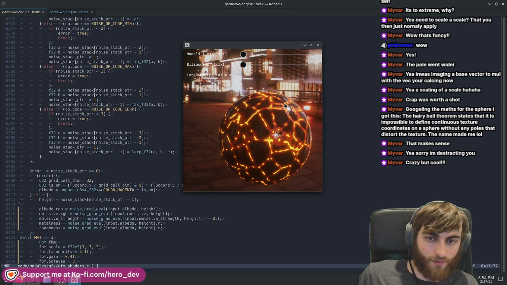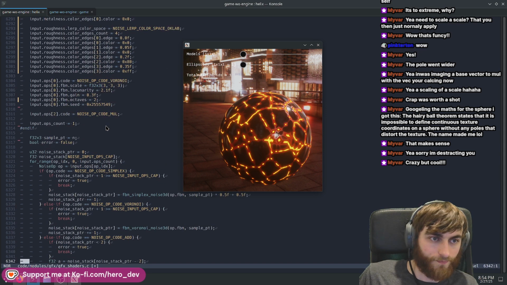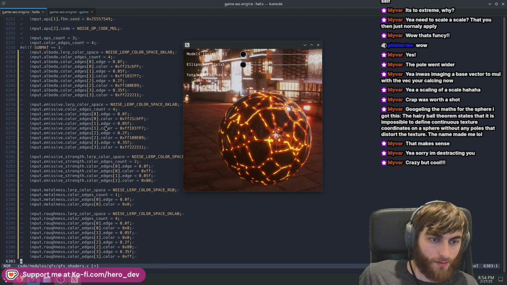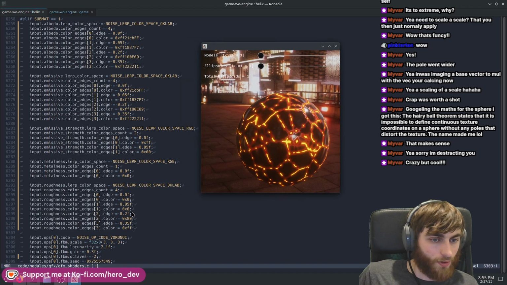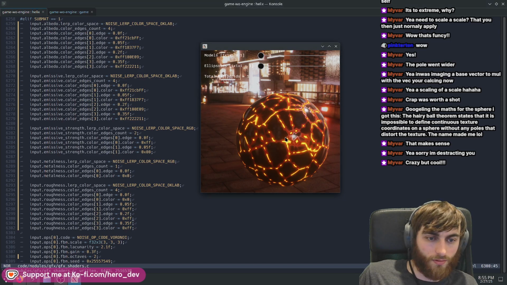I think let's put the roughness all the way up, and that might help with it. Let's say that the liquid's not rough, though. Right, that didn't really change anything.